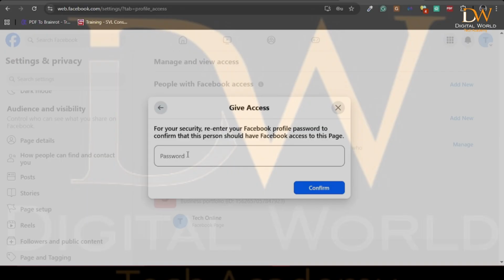But as soon as you enter your Facebook password here and click on confirm, that person will get a notification on their Facebook account that so and so person is inviting you to manage so and so page. Do you want to accept or decline? Then, depending on whatever the person chose, it moves on from there. If you accept it, the page gets added to that person's account, and I can see it from here as well. So I can post on the page, the person can post on the page as well. The page will be in those two accounts.